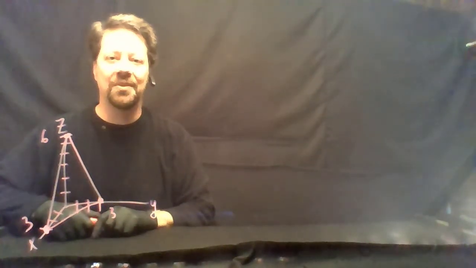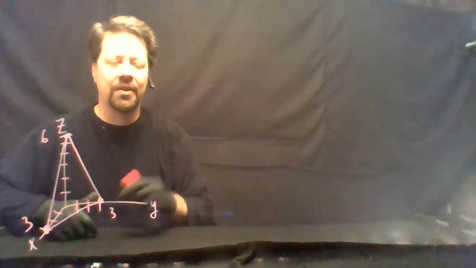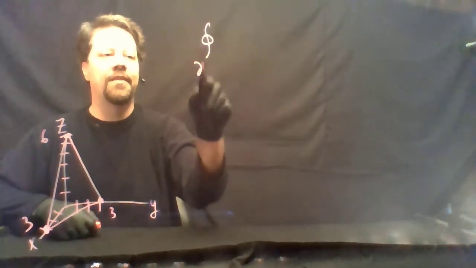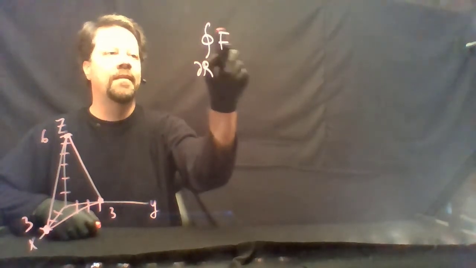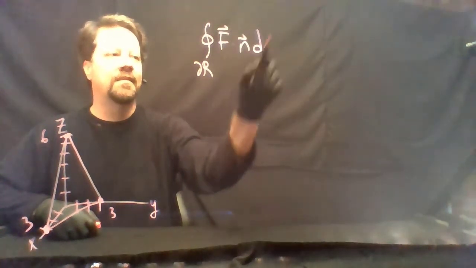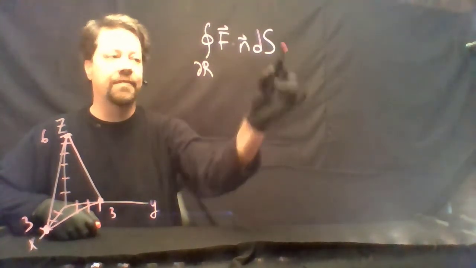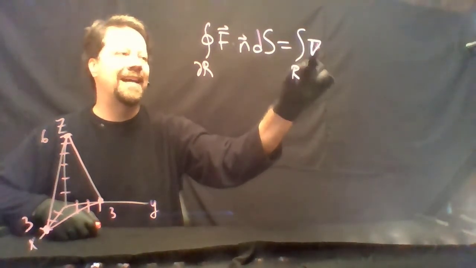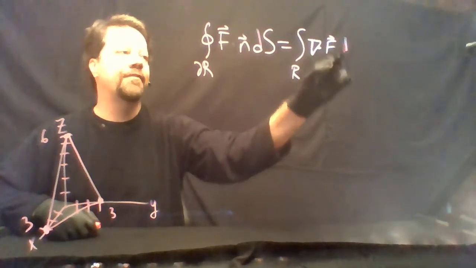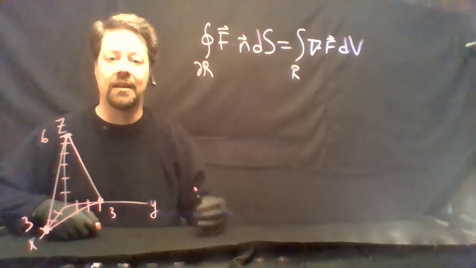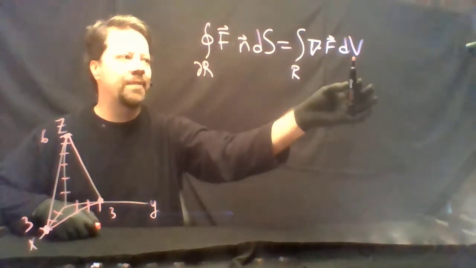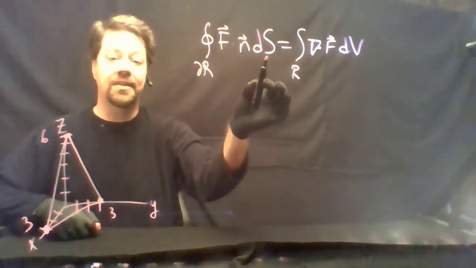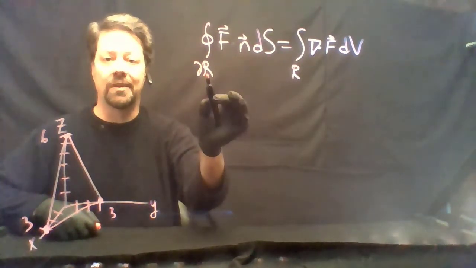Whenever I ask you to verify the divergence theorem, you should first write down the equation involved. In the divergence theorem, the flux, evaluated as a surface integral, is the integral over the solid region of the divergence of the vector field F up against a volume element. Since we're up against a volume element, this will be a triple integral. Since this is a surface element, this will be a double integral.